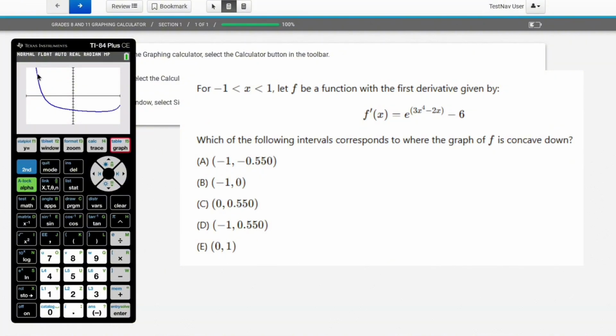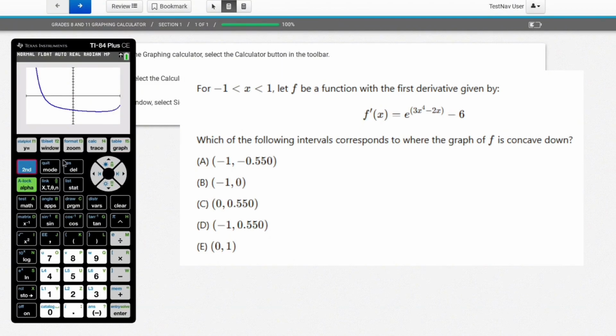All right. So what we care about is where this is the derivative. So if we care about concave down, we care about where the second derivative is negative. In other words, if the second derivative is negative, that's implying that the slope is decreasing. So we need negative slopes. So the way to do that is to find the minimum, which is going to be right around there. Once we find the minimum, we can find out when this stops decreasing.